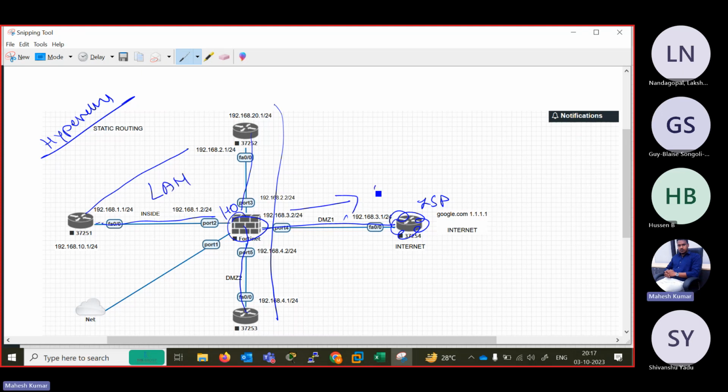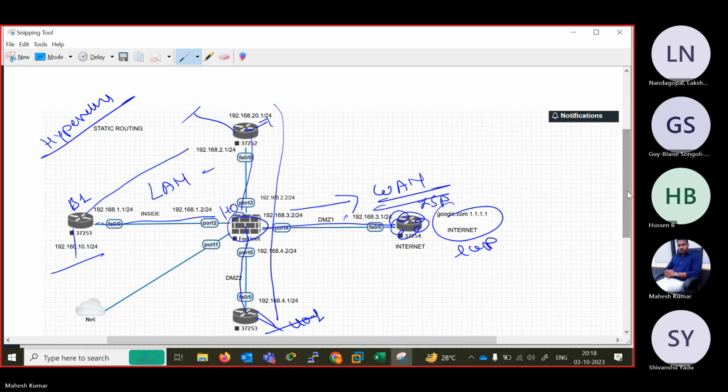Consider this part is your local area network. This part is your WAN, wide area network. So these are your private network, and this will be your public network. Users will sit in each branch. Let's suppose this is branch one, where we are using the 10.1 series, and this is branch two, where we are using the 20.1 local area network. Here we are using the 40.1 series network. And this is our internet, where we provide one IP, a loopback interface, here.